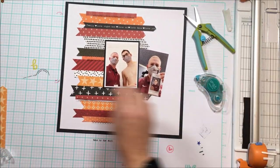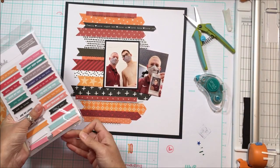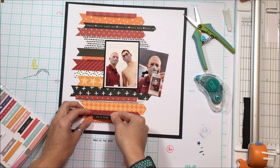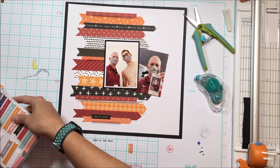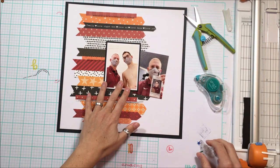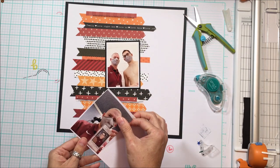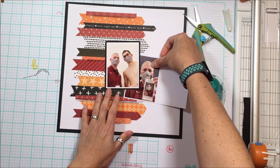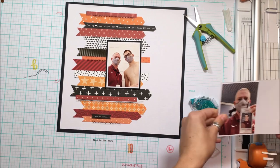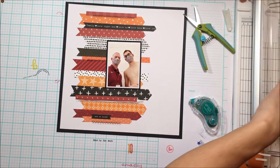So all along, I have intended to have that black border. I just think it gives a little bit more interest to the page, and it grounds those strips as well. And so that is a 1/4 inch border all the way around. And then all along, I have also intended that I'm going to stitch around that with my actual sewing machine, just to give it a little bit more of a clean finished look on the outside.